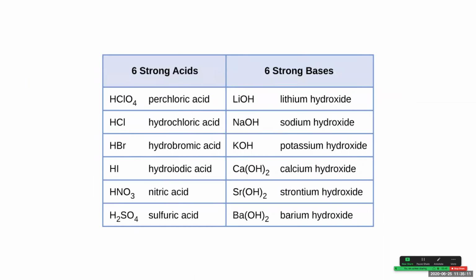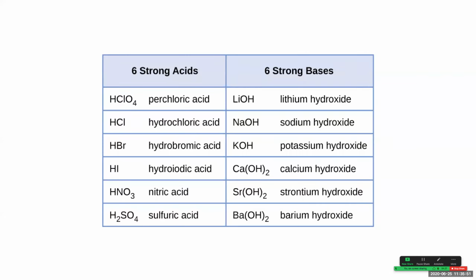So first of all, when it comes to acid strength, you need to memorize these 6 strong acids and 6 strong bases. There are many more weak acids and weak bases than there are strong ones. These are the common 6 strong acids and the 6 common strong bases. I think this table came right out of the book. And so the acids, we have perchloric acid. Another acid sometimes that's added is chloric acid, which is HClO3. So sometimes you'll see a list of 7 strong acids.